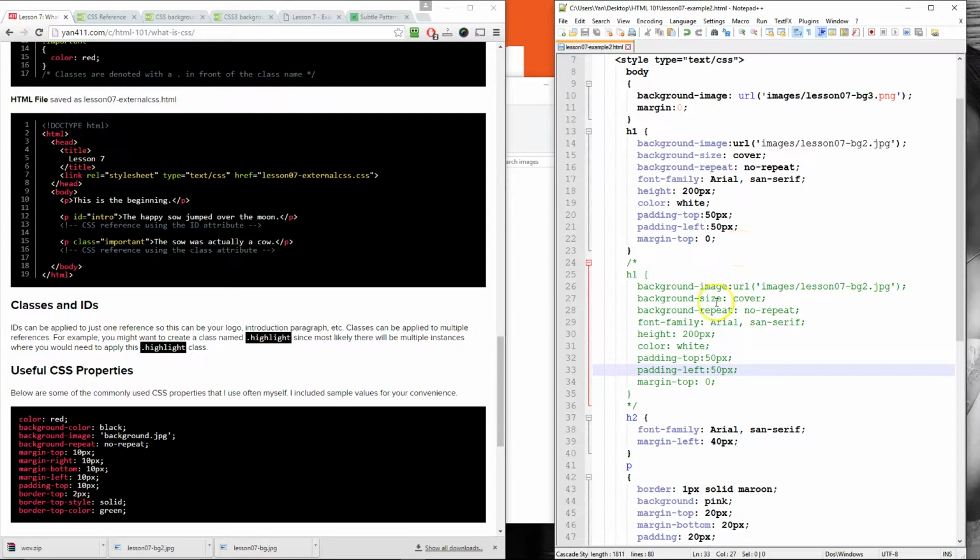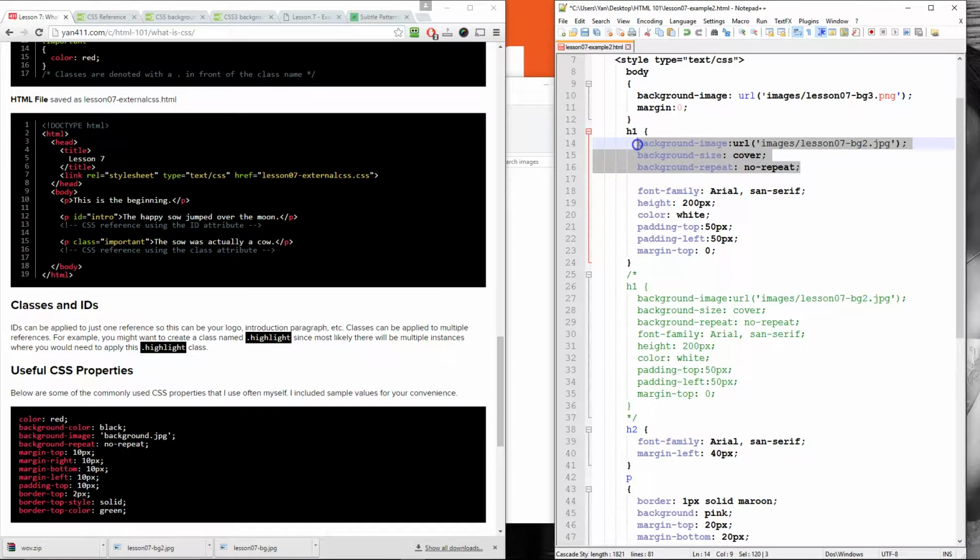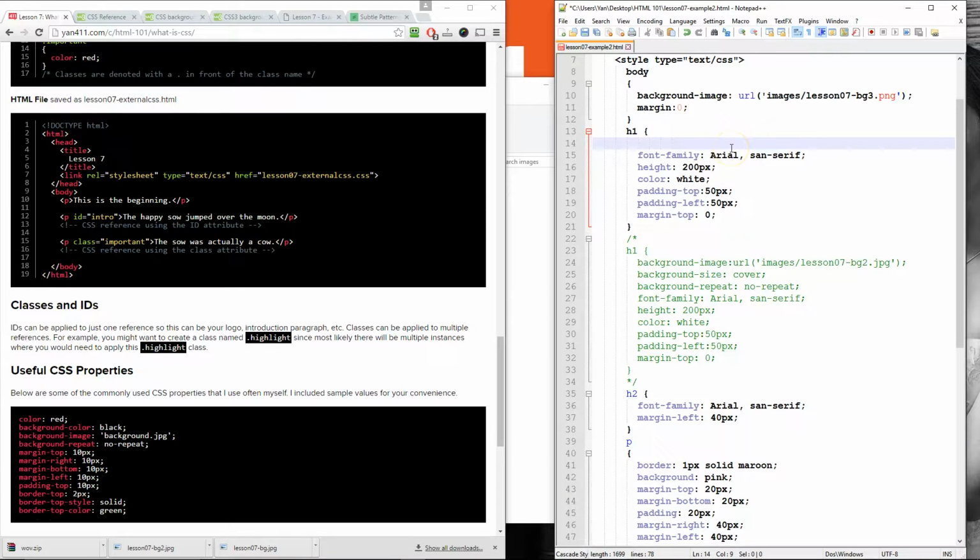So I'm going to rewrite this using some shorthands. I'm going to remove this, and I'm just going to type in background, and I can do URL, and then I'm just going to copy this URL just to make life a little bit easier on myself. And the next background related property that we need is the background size.